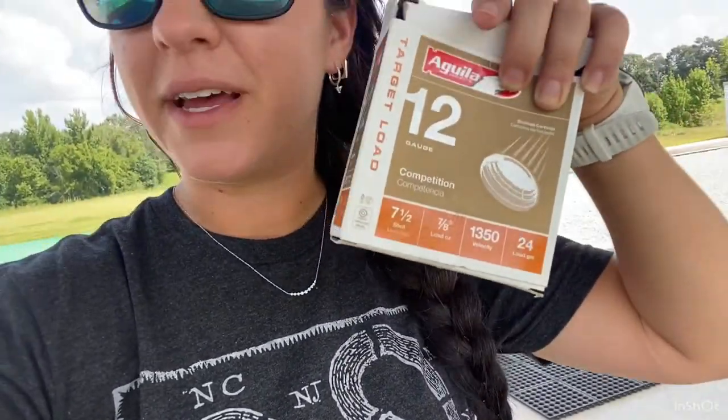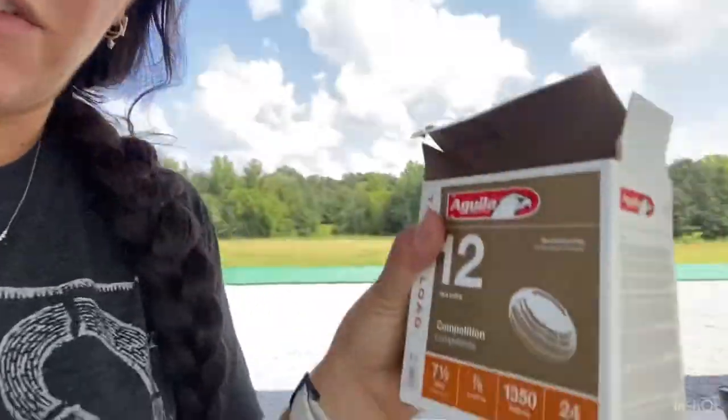That is restrictions. Now, the velocity can depend on the shells. I'm currently using 1350s as the velocity. You can see these are Aguila ammunition. I love it. They pack a punch, and I'll show you. Let's shoot some stuff.